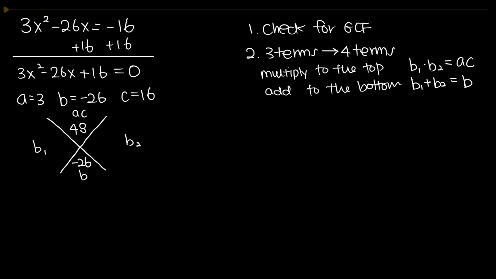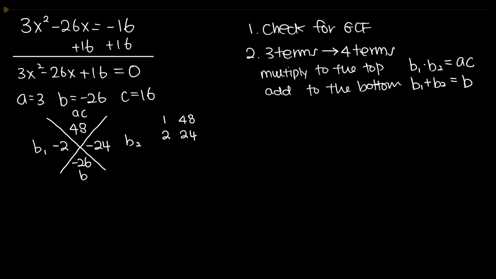If you can't think of those 2 numbers off the top of your head, start factoring out the 48, listing 2 numbers that will multiply to 48. So 1 and 48. Obviously, they don't add up to 26. 2 and 24. These 2 actually work. They both have to be negative, because if I leave it as 2 and 24, it's going to give me positive 26 when you add them up. So it has to be negative 2, negative 24. Again, negative 2 times negative 24 gives you positive 48. Negative 2 plus negative 24 gives me negative 26.